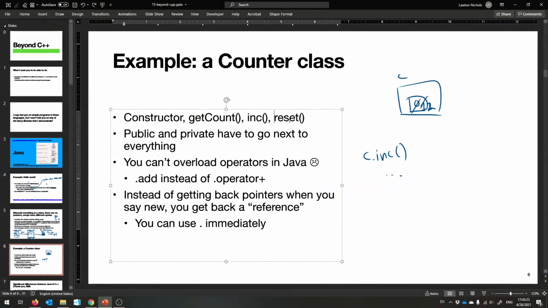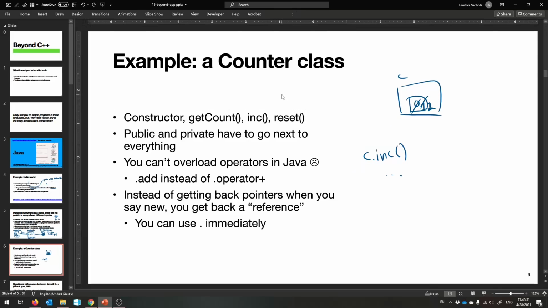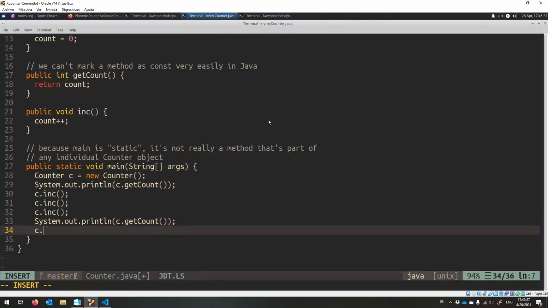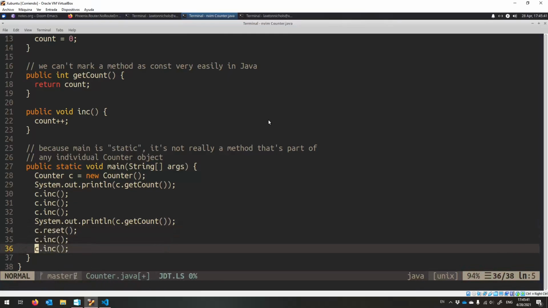Maybe let's have a reset method so that we can reset our value to a certain number, or to 0. Reset our counter down to 0, because we don't have a decrement method. Okay, so maybe we can say something like c.reset, and then c.inc twice, and then it should print 2, right?